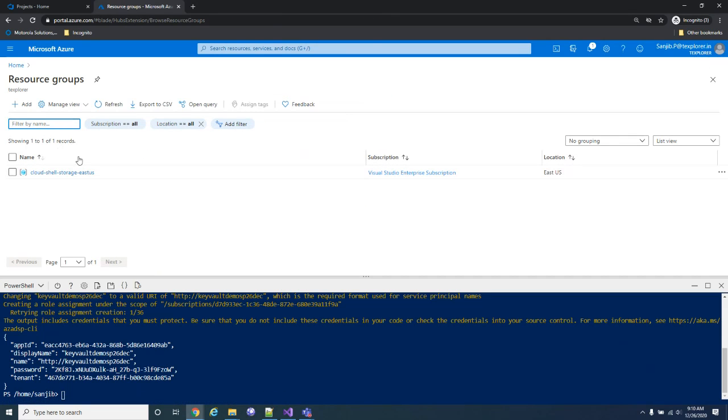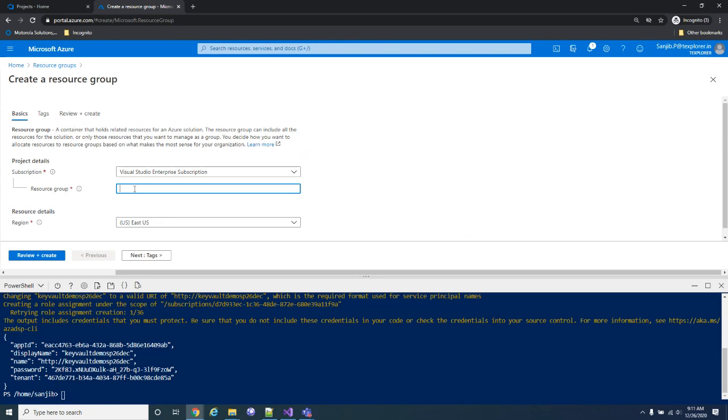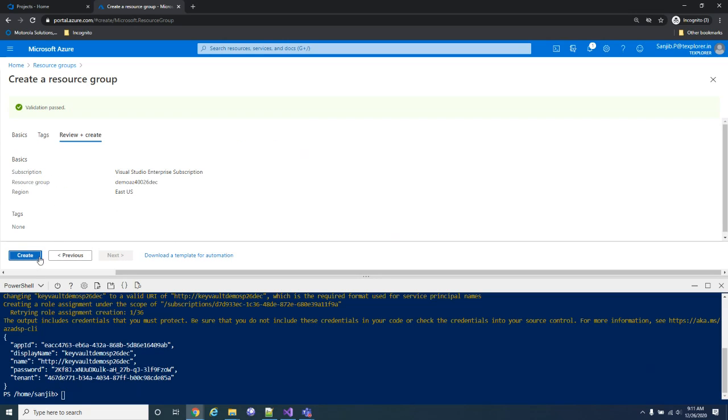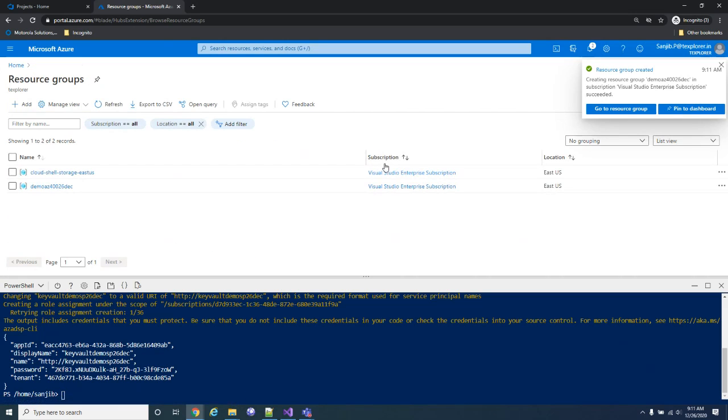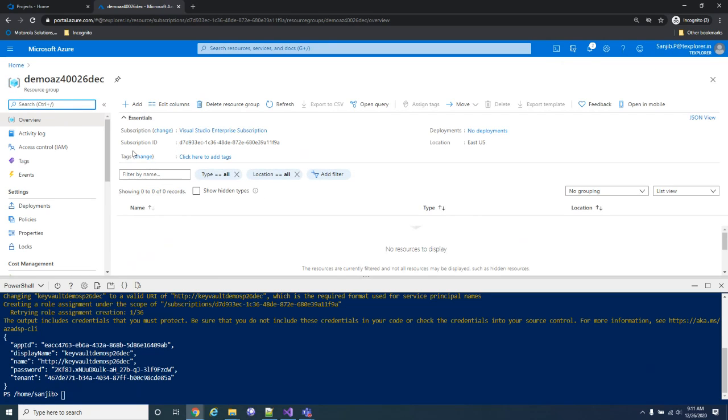Okay. I'll go ahead and create a resource group. Let's name it demo AZ-400 December. So I'll go ahead and create it. Okay, so the resource group is created.